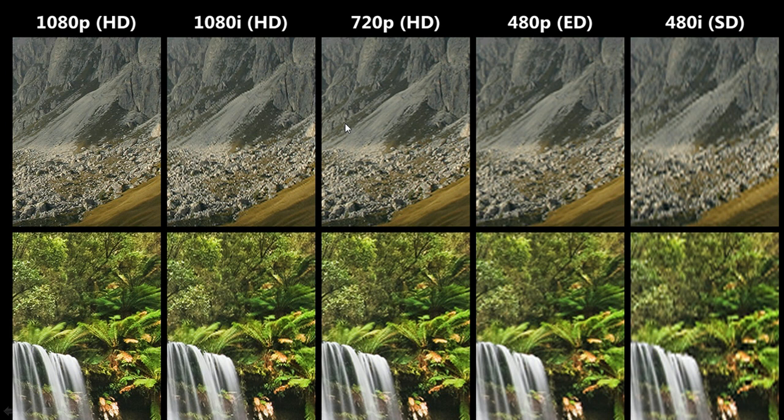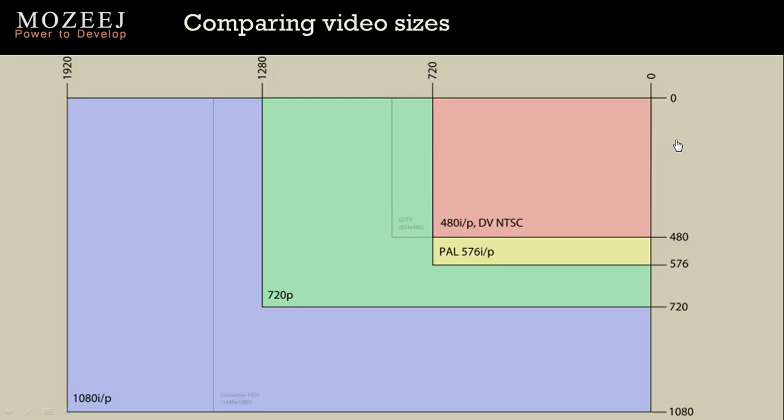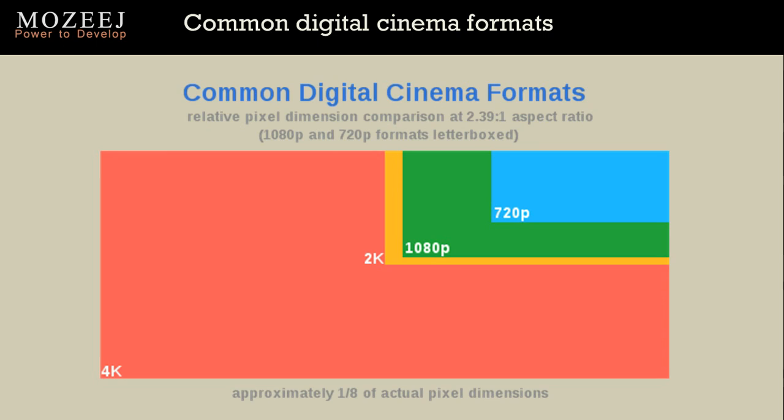So the effect of buffering will be minimal; we haven't experienced it much. It's important to have IIS Smooth Streaming because it enables you to stream video with all its quality. And over here we have some images describing video sizes.